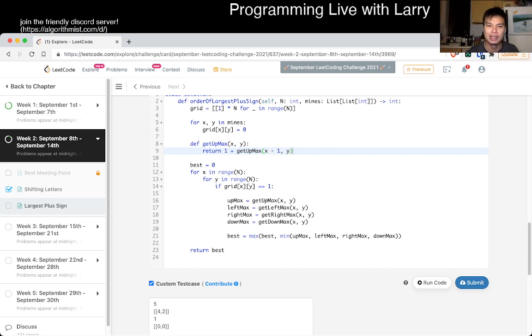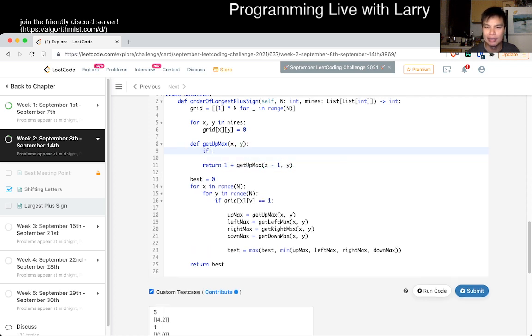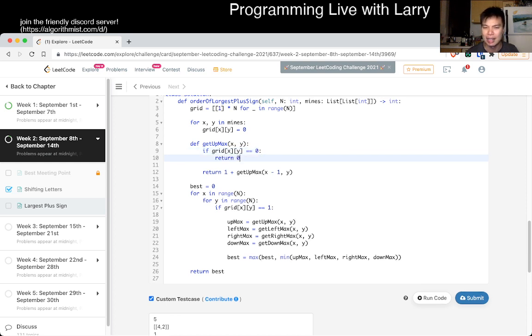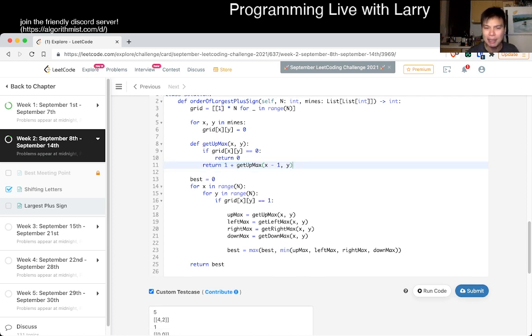Assuming, of course, the base condition: if grid of xy is 0, we just return 0, because that means that you can't go up anymore, right?